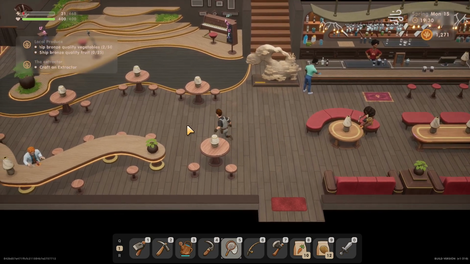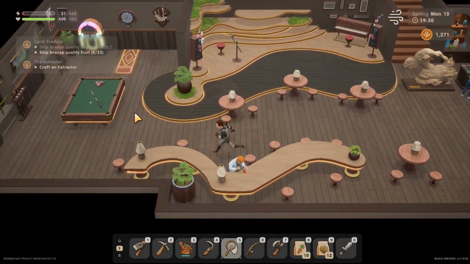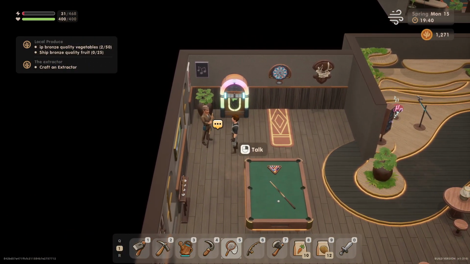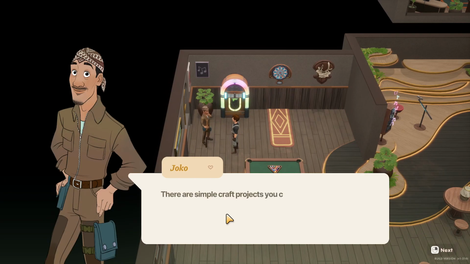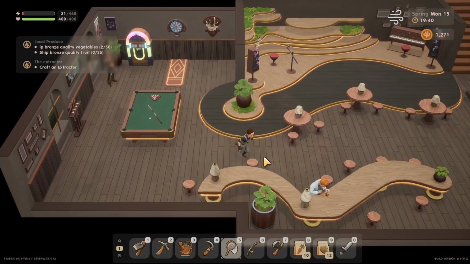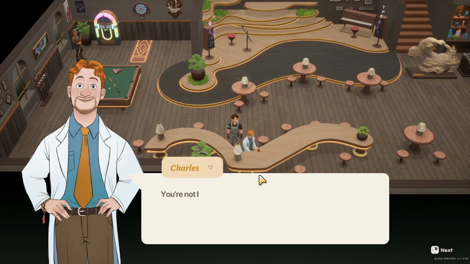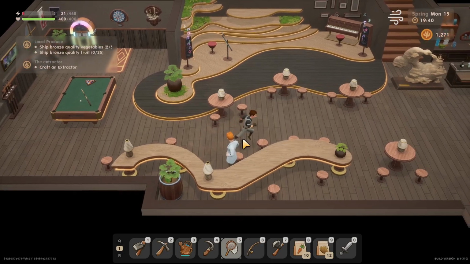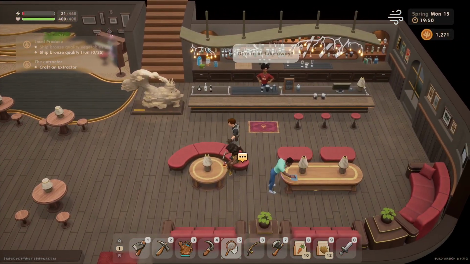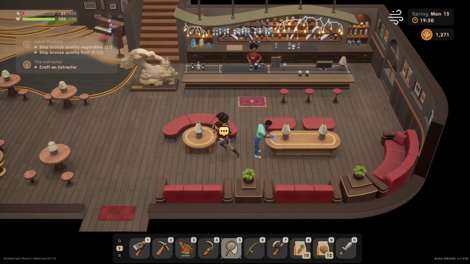Okay. Then that cat, the people aren't here now. So, Joko, you're back in again. What happened? That's what kind of throws off the story a little bit then. Okay, a craft project. We'll see about that. Hey, Charles. Nah, I'm just saying hi. Don't need to be a jerk, Charles. Hi to Macy. She seems nice.